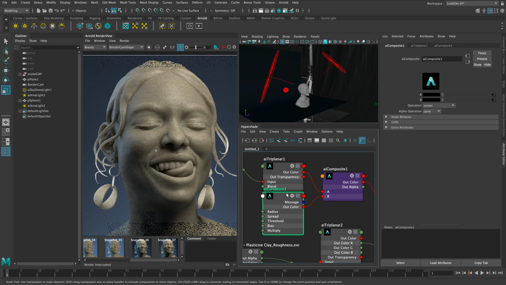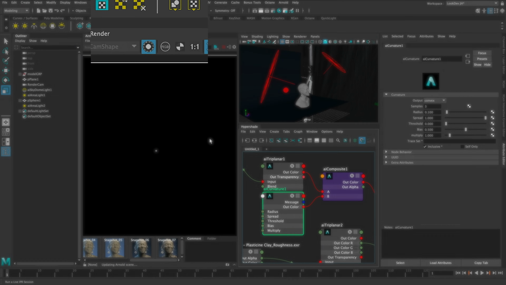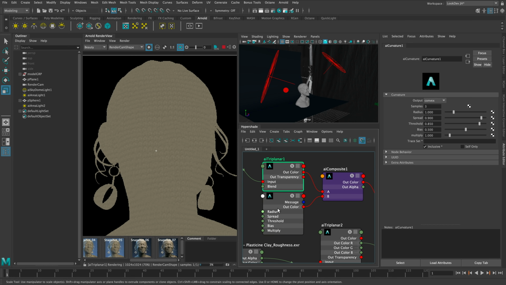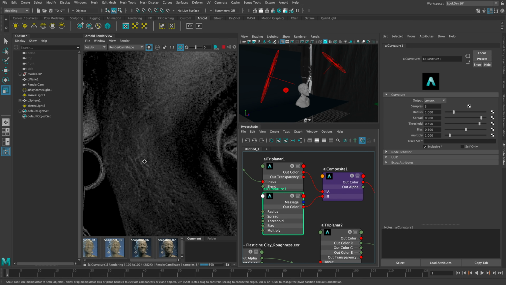All right, so I'm going to select the curvature, and I'm going to hit this button right here, which is isolate selected. So now I'm going to hit render. Now I'm looking at the curvature, and then we'll get to see what we're cooking with here. So radius, I'm going to put to 1. Spread, we're going to drop to 0.9. Threshold, let's up this to 0.85 maybe. Kind of a bug. I had to click tri-planar and back because there's kind of a bug updating. But here you go. Now you can see it, right? Here's the curvature. And you can see it's picking up the details.